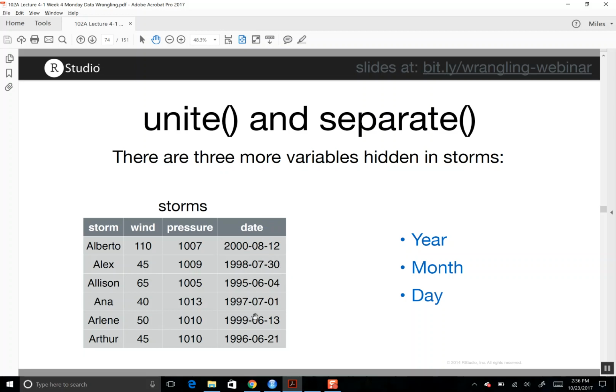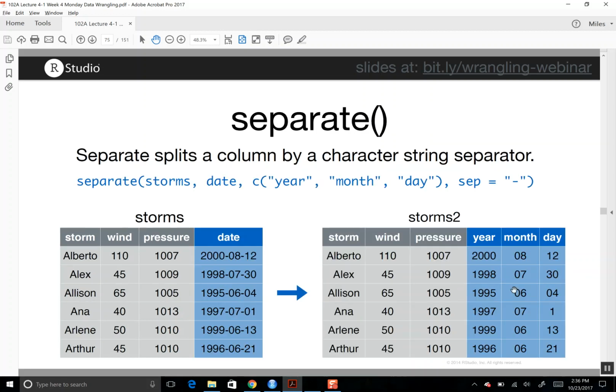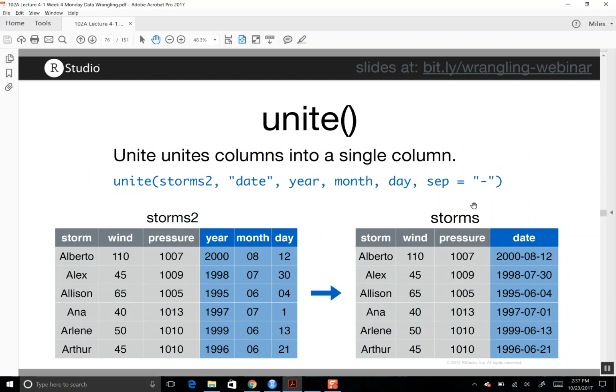So separate will take stuff in one column and split it out, okay? You can look at the usage, but basically, which is the column that you want, what are the resulting column names that you want, and how are they separated in the original column? They're separated with dashes, so it does that. Then unite goes the opposite direction, right?